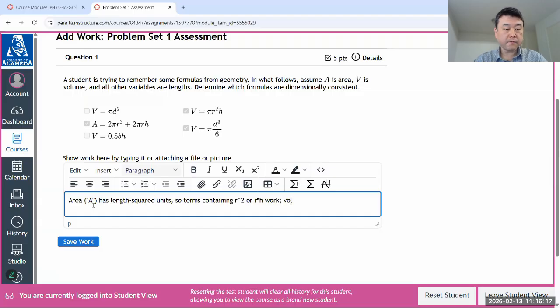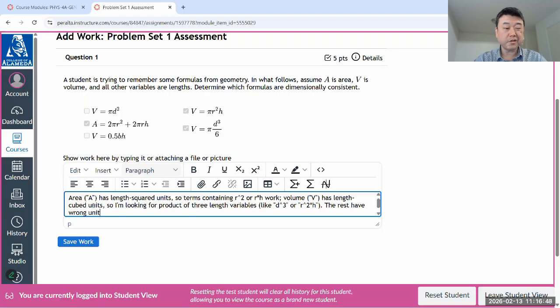Volume V has a length cubed unit, so I'm looking for a product of 3 length variables like d cubed or r squared times h, and I guess that's actually exhaustive. The rest have wrong units.